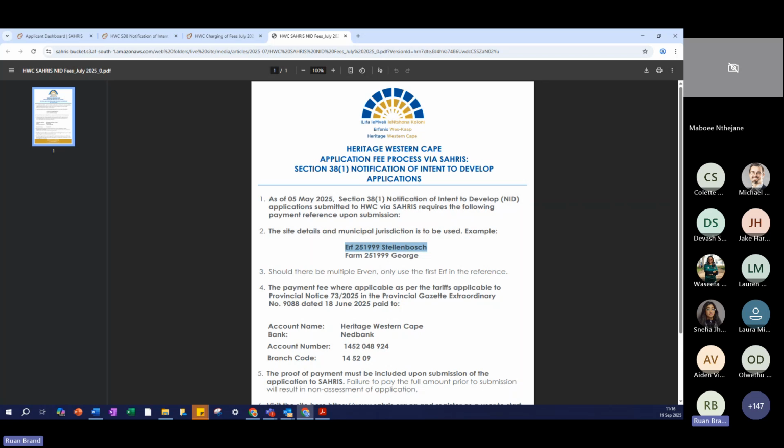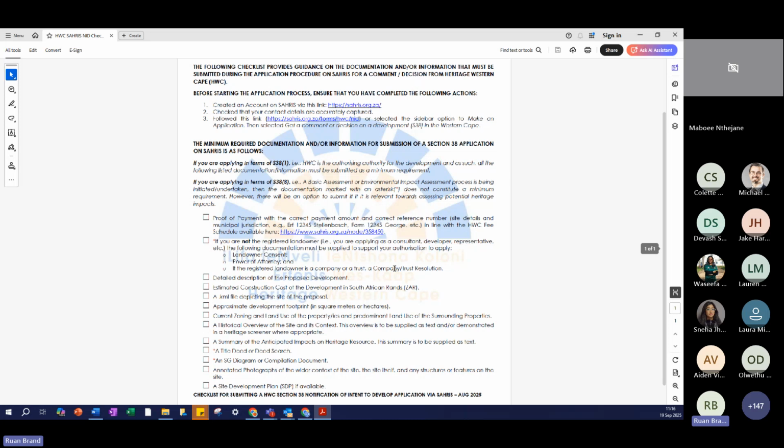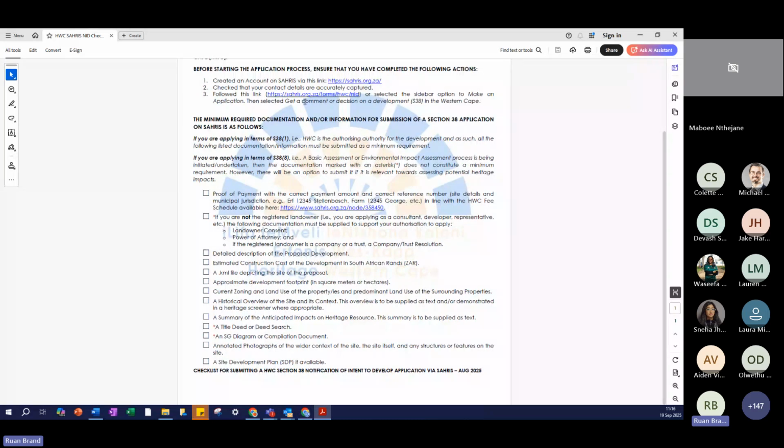And then in terms of the necessity of a property owner and applicant signing the application form, we will be distributing this shortly after the session. This is our new checklist, and you'll see that there is this section that explains that if you are not the registered landowner, so you're applying as a consultant, developer, representative, etc., the following documentation must be supplied to support your authorization to apply: landowner consent, a power of attorney, and if the registered landowner is a company or trust, we'll need a company or trust resolution.